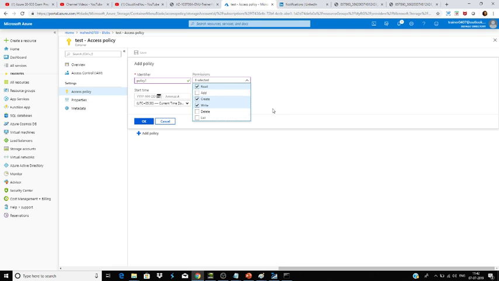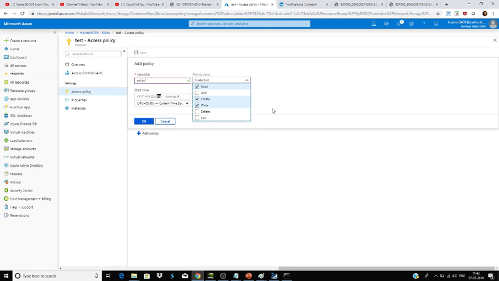You have only granted read, create, write. It doesn't matter whether at the time of your creation you have been granted delete permission. I will override your permission because this is not required. It is very effective in the scenario where you want to create a lot of shared access signatures. You do not have control over which people will create the shared access signature and send it to other people. Here you can already define this thing.